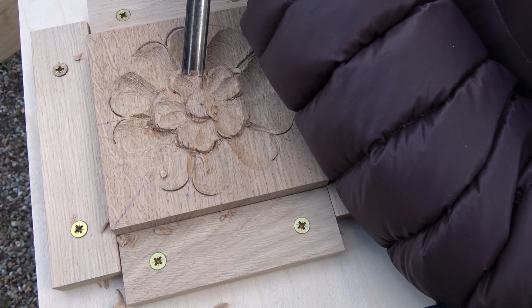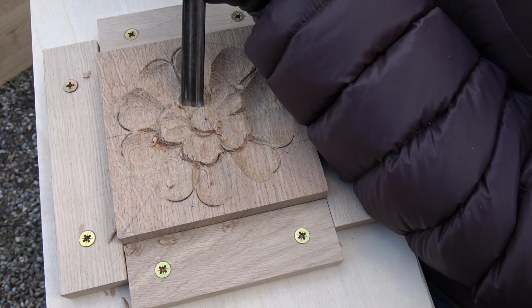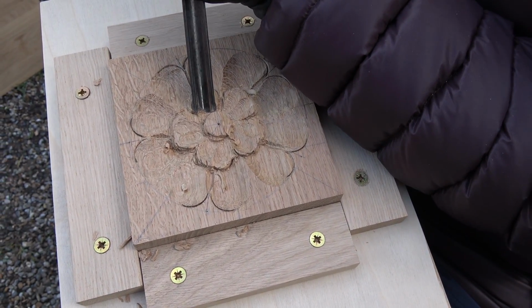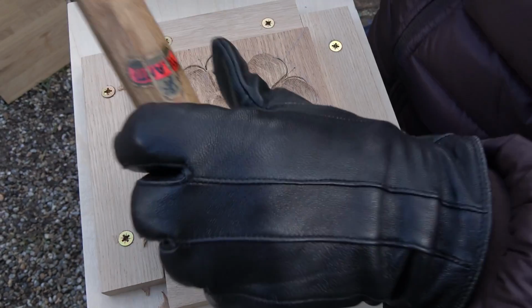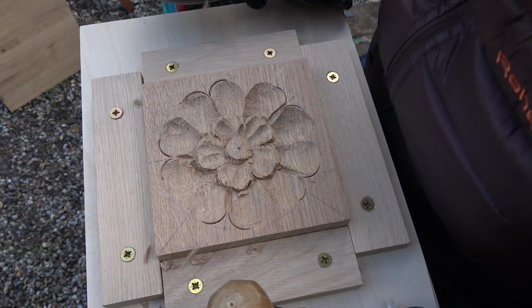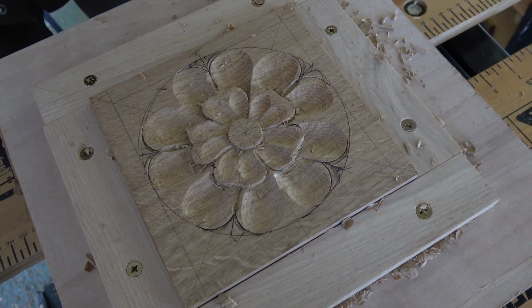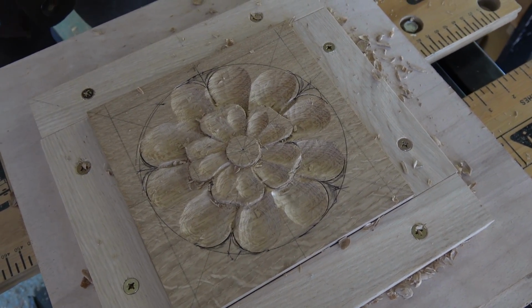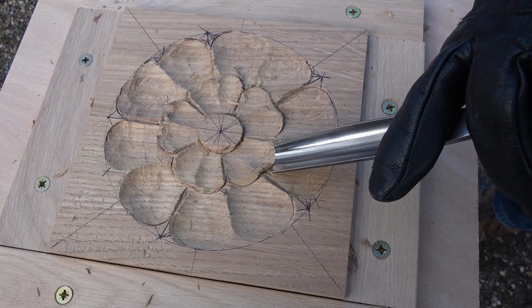Actually, given that none of us have done this before, I think we're all doing pretty well, personally. I think sometimes you can try and do too much. I think I should have stopped about half an hour ago. Looking good today. Yeah, nice. Not bad for a first go at carving, eh? It's easy to chip off a piece like that.